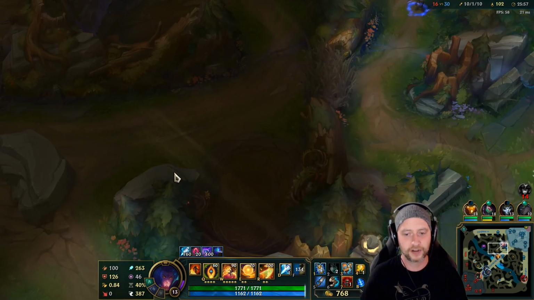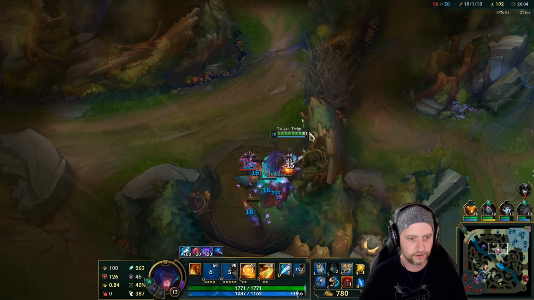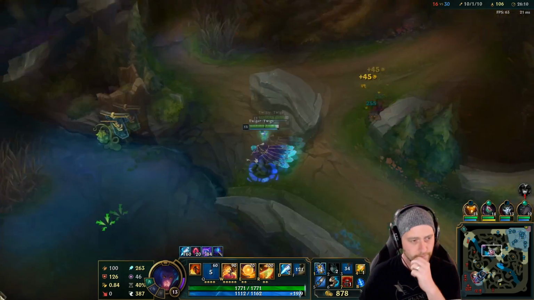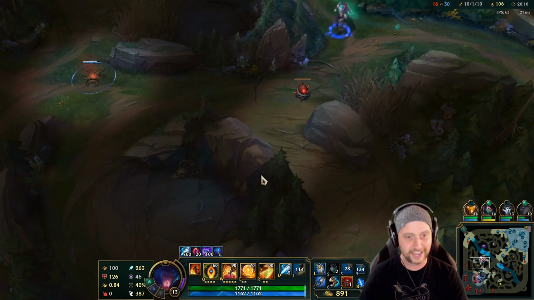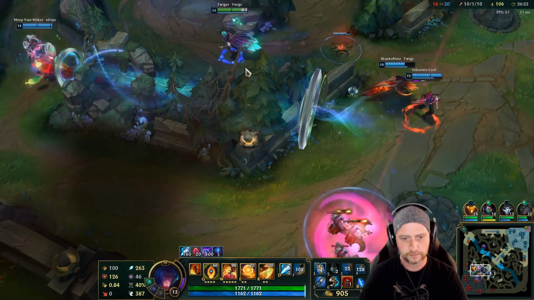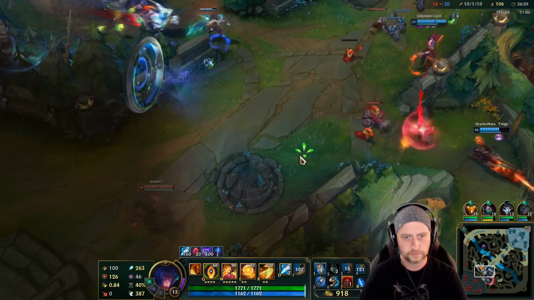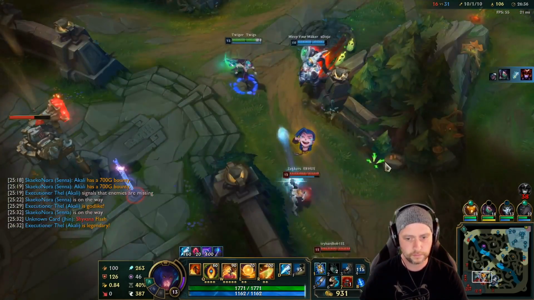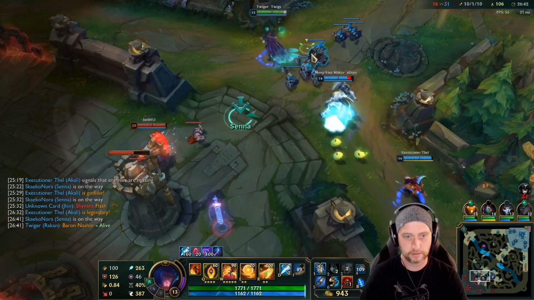Man, Akali and I both have a 700 gold bounty. That's a really insane amount of gold to be walking around with. If they get two kills on us, that's 1,400 gold. That can't be something that we really want to be walking around with. I mean, we could also just do the Baron.